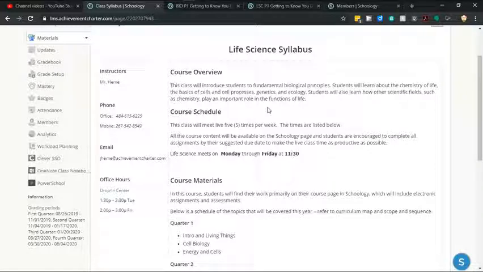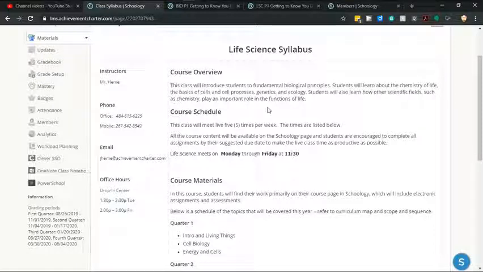Biology gets a bit more in depth into those topics and also does a little less on the ecology side because it goes so much further in depth into the cell unit and how the cell works and all kinds of stuff like that. But in life science, we're just getting a taste of that. You'll take a biology course probably next year, so this will kind of get you ready for that.